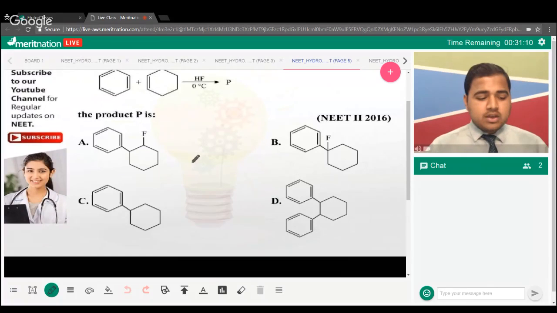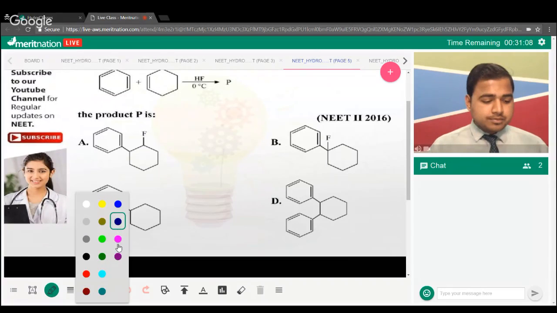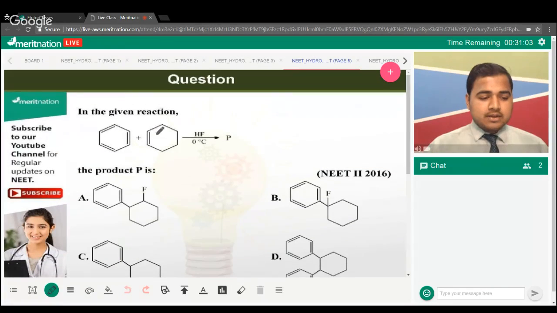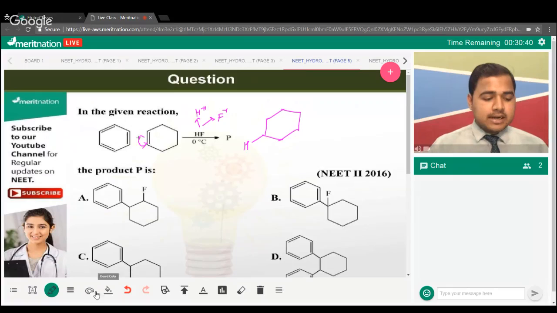You have HF given. Then what happens, students? This HF. So first of all, I'm going to choose this one. Okay. So this HF, this bond is going to break towards this carbon atom. You can break on either side, left, downward or upward, because it is symmetrical. And in this one, there is H plus and there is F negative. So what happened? H plus attacks the negative carbon atom. So this will be the H, and this carbon is getting the positive charge.